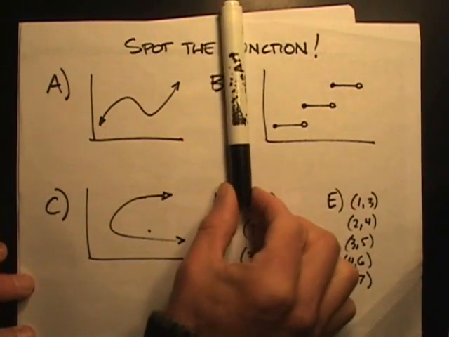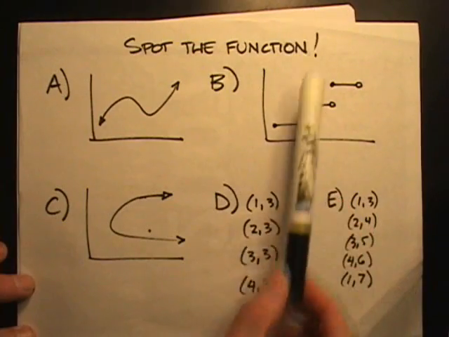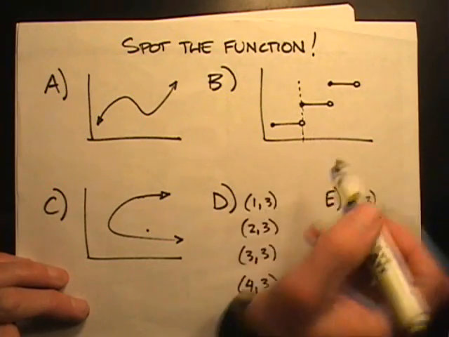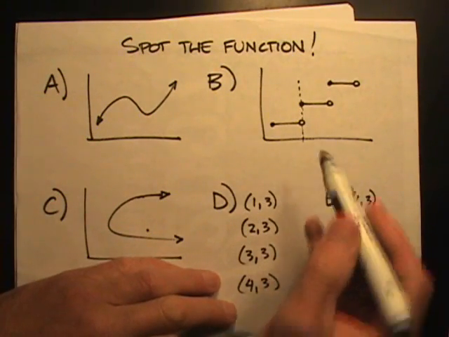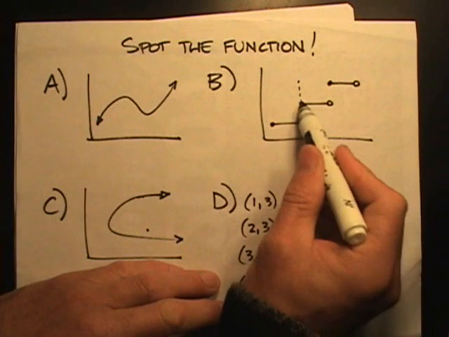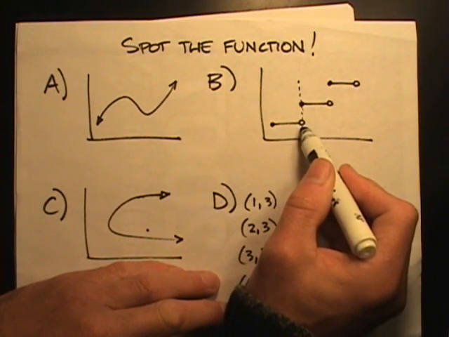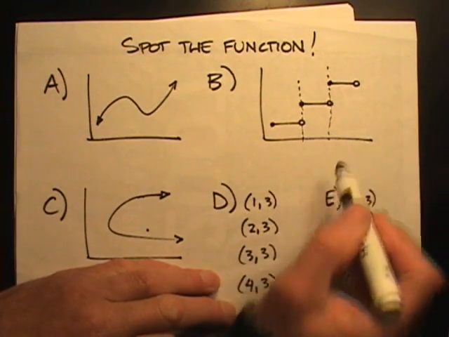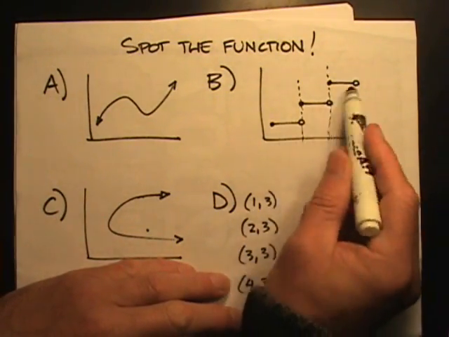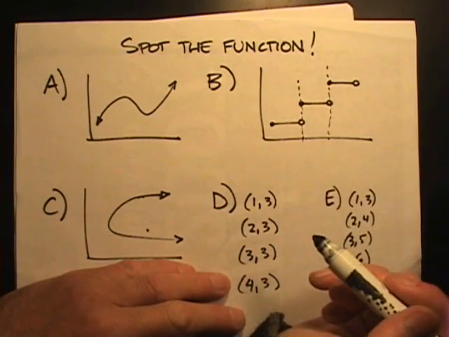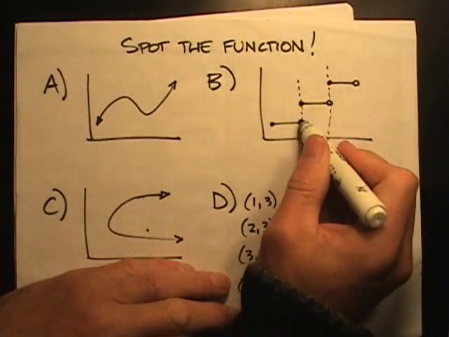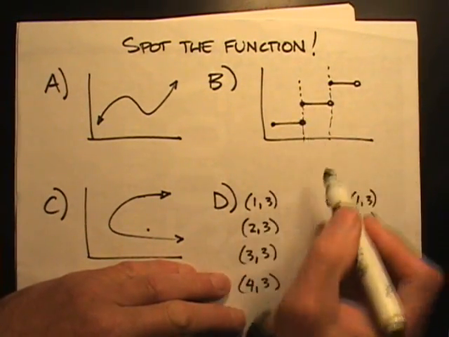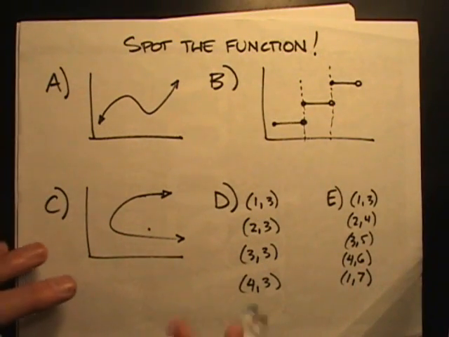How about this one? As I sweep this along, right at the moment that it gets to the end of this first segment, it appears to line up, and you might think that it does not pass the vertical line test. But if you look carefully, this is open, whereas this is closed. So at the instant it gets to this vertical line, it jumps up to this function, and the same is supposed to be true here. This is called a step function, and it is indeed a function because it passes the vertical line test. If, however, that was filled in, then it would fail at that instant because this function would exist at two points.